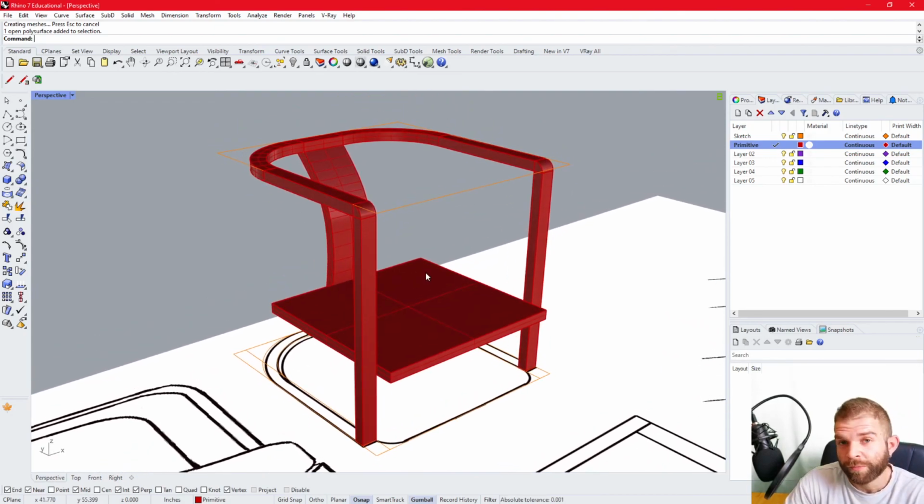From this point on, we're going to be using precision modeling to start adding details to this model. So be sure that you understand how to input commands and how to organize your geometry into different layers up to this point, as now things might get a little bit more tricky.